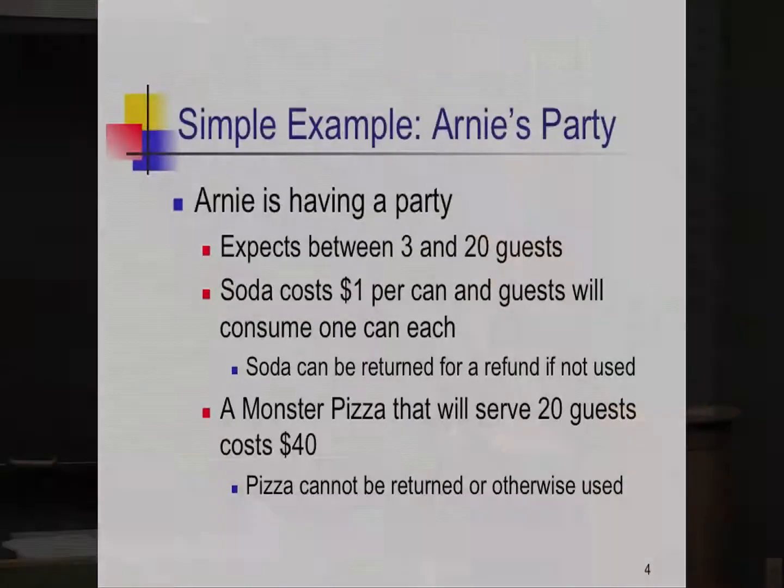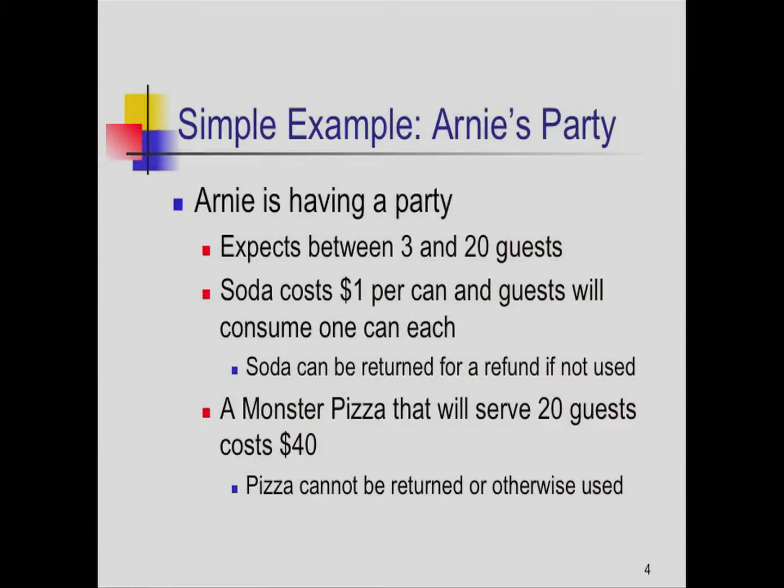Yeah, in other words, the model that we're coming up with here is for Arnie's party. It's not for all parties, anywhere in time, in the vast time-space continuum. This is just Arnie's party, and it's for guests from 0 to 20, and our assumptions have to be valid. So we have to be able to take the soda back for a refund. That's a key assumption. So everything we're going to do here is based on these assumptions. So as you're developing this piece of your business plan, you'll have to make your key assumptions as well.